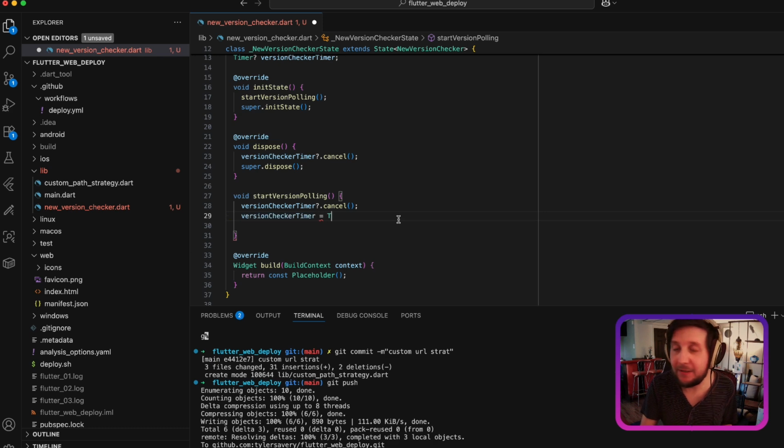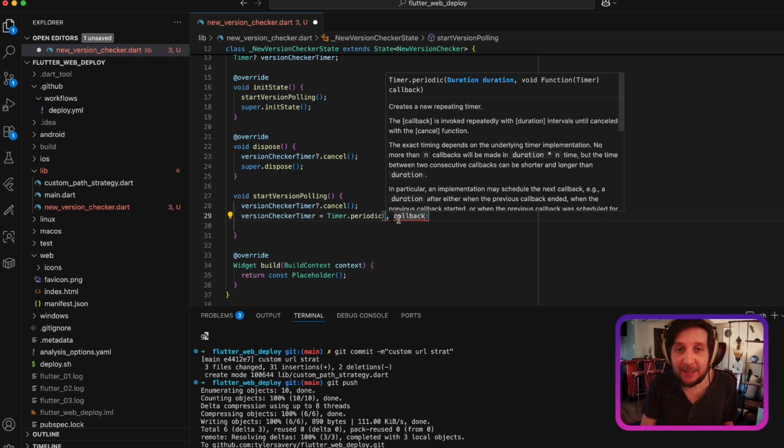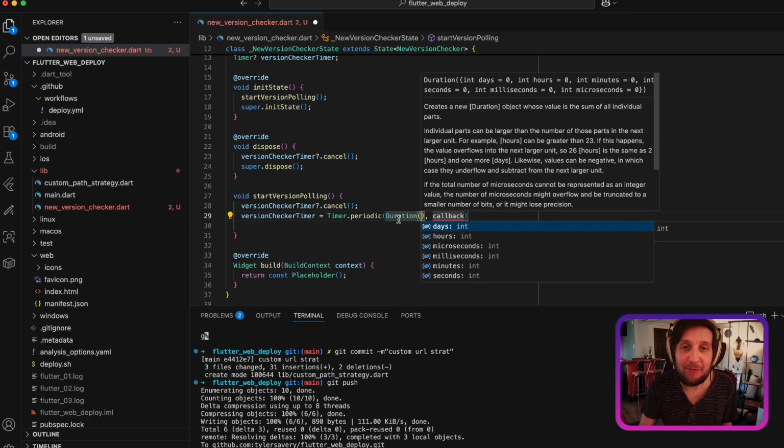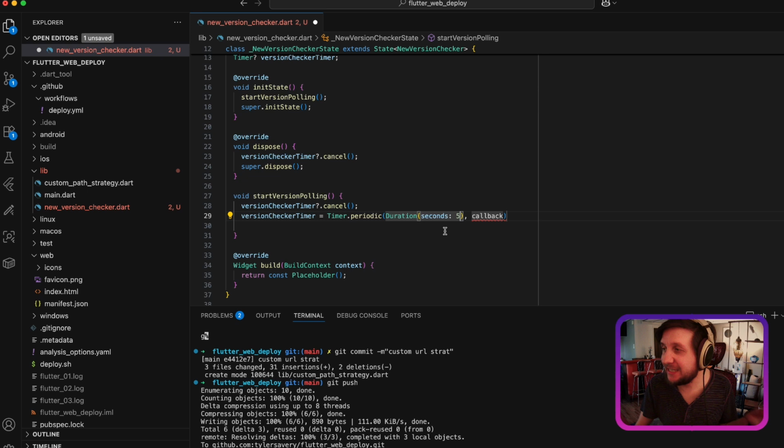So we can just go this equals Timer.periodic. And for our duration, this is something you could pass into the widget in case you want it to be customizable, but I'm just going to do, for our case, 5 seconds. I think that's a little bit too quick. You'll probably want to do like 30 seconds or something, but I don't want to have people waiting around for this to fire off. So we'll just do it more often.